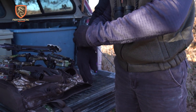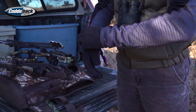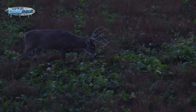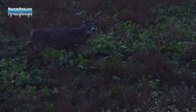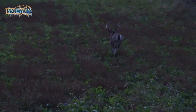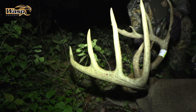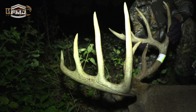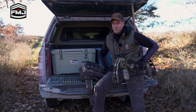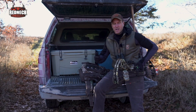Between my last buck tag and my next one, I get a chance to do a little bit of scouting, see what comes out, get a feel for some of the spots on the farm that I may not have hunted for a while. What I'm going to tonight is the spot where I killed that buck back on October 23rd. It hasn't been hunted much since — maybe once or twice — so we don't have a real good feel for what's using it. Should be kind of fun just to get out, watch the area, see what comes out, maybe kill a doe. I should be able to hunt most every evening this whole week.